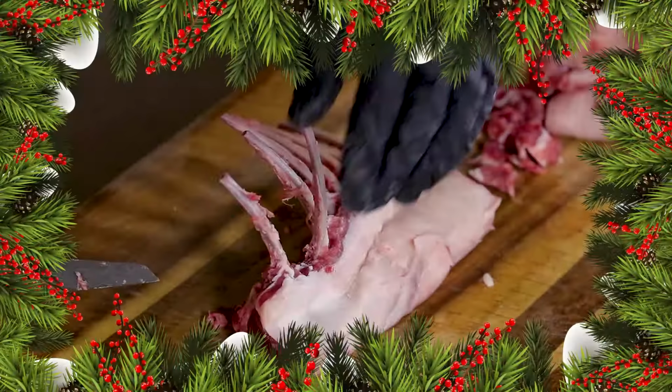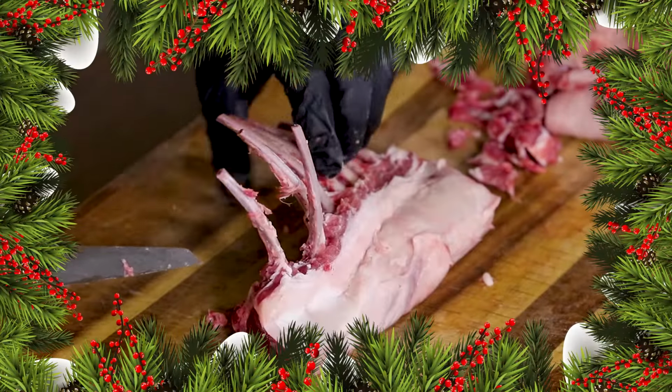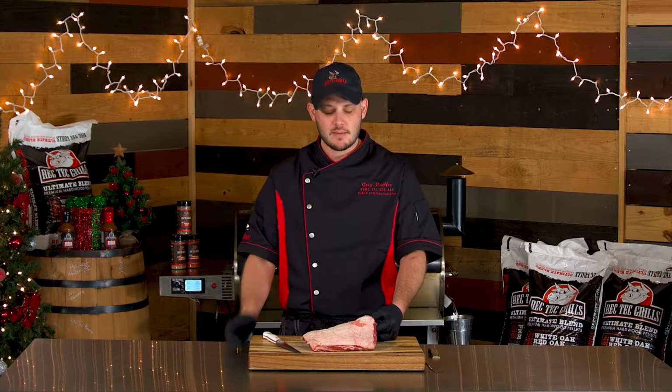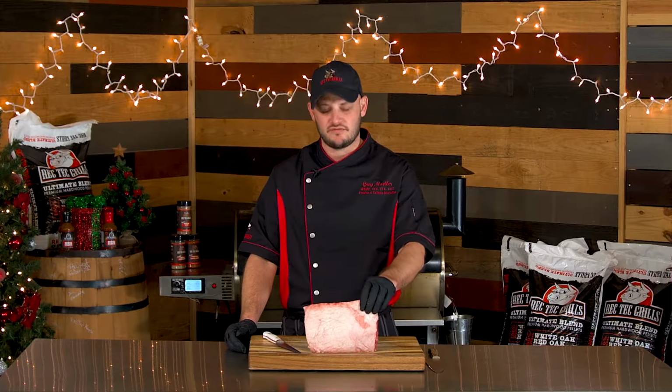I'm Chef Greg, and today I'm going to show you how to French this rack of lamb. A lot of times when you find your rack of lamb at the grocery store, it's already been Frenched, but sometimes they're not, and it can save you a little bit of money if you do it yourself.